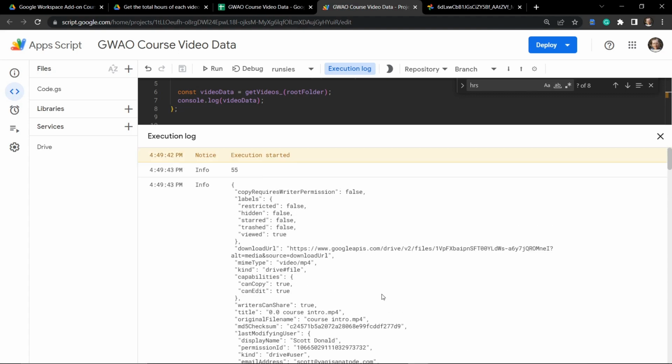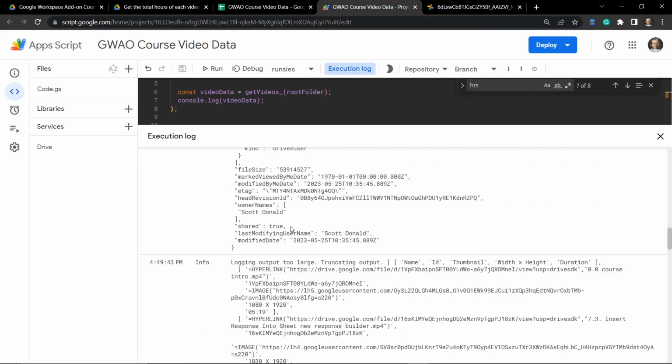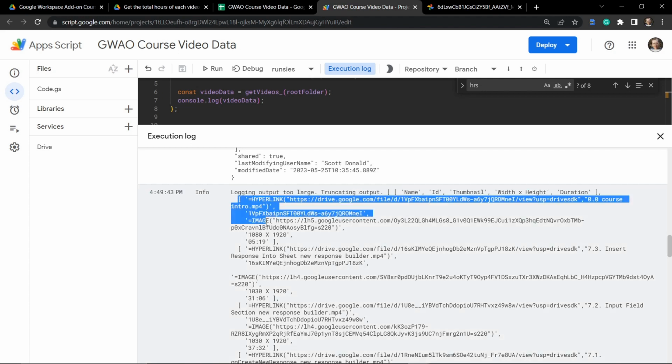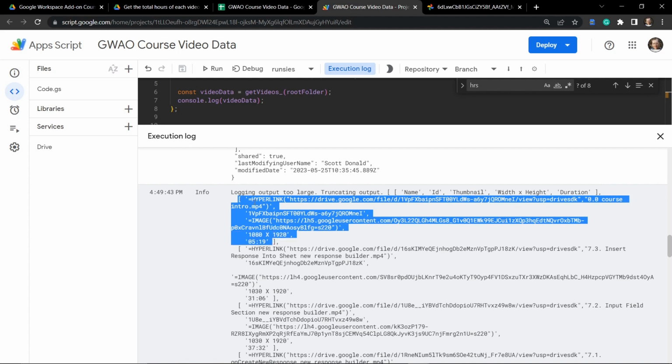Let's have a bit of a fine tune. Oh, we've got this other one produced here, but here's our logging. It's too big. That's okay. 1, 2, 3, 4, 5, 6 items. It's already in the outer array. This is going to be the first row, and this will be the next row here. So 1, 2, 3. Sorry, there's 5 items here. It's freaking out. 1, 2, 3, 4, 5.